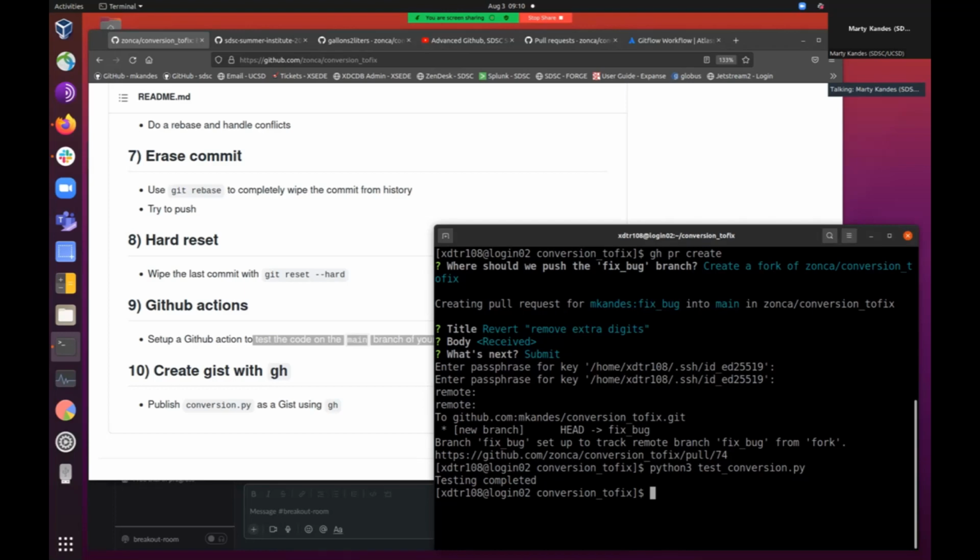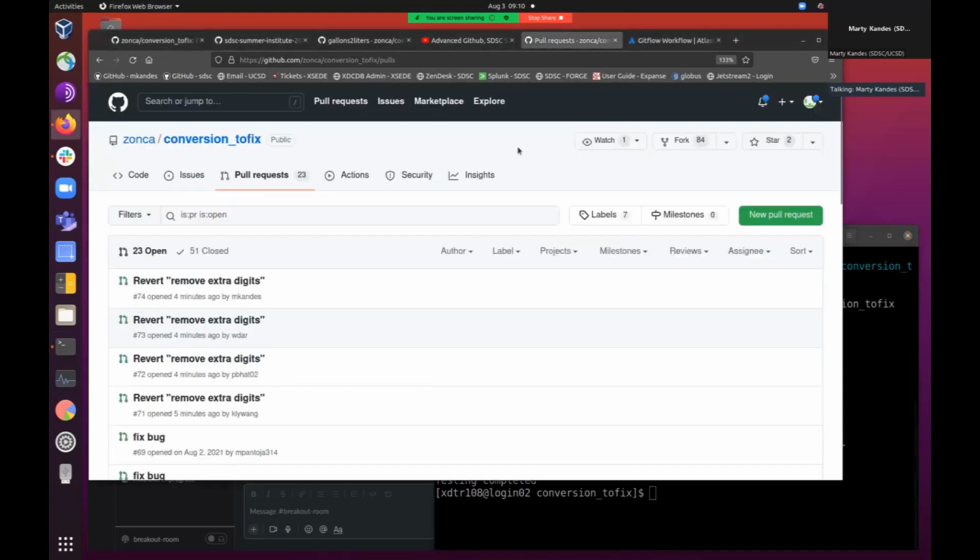So if you do start creating a series of tests for the code that you're developing, this is one way to help automate that testing process. So you're not doing it manually every time. Now, whether or not that's feasible for the type of code you're developing and the resources that are involved, I can comment on that, because I think this pull request actually from Andrea is for this other code that I'm working on.